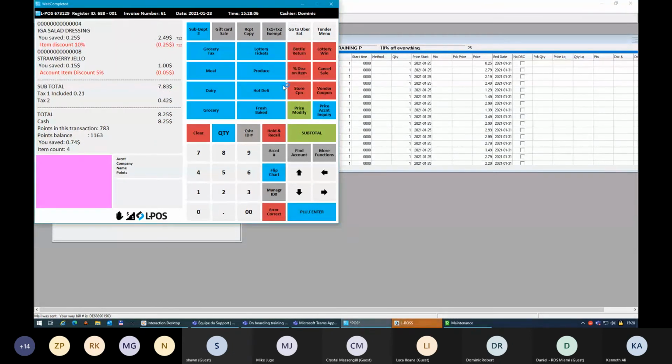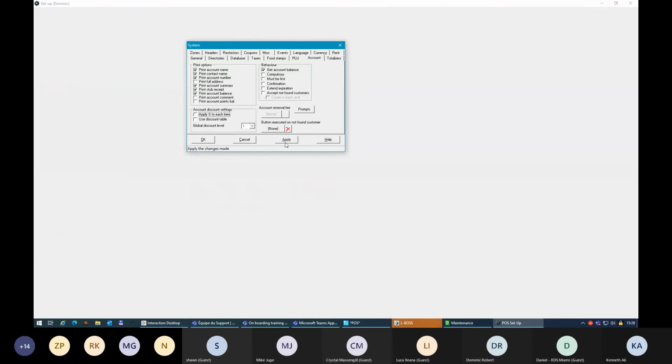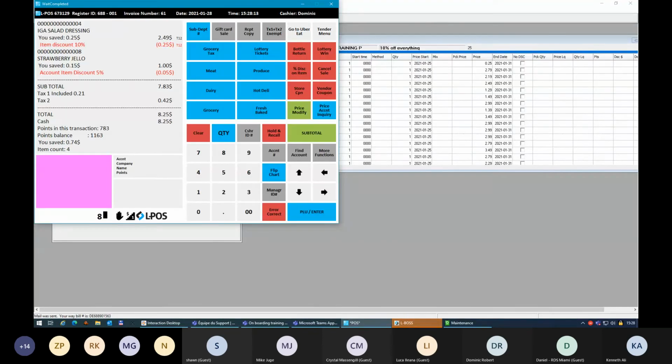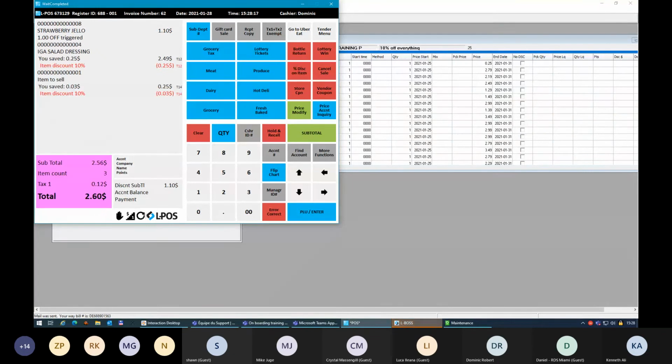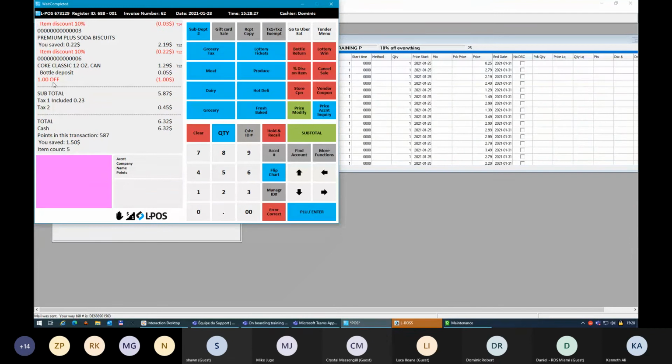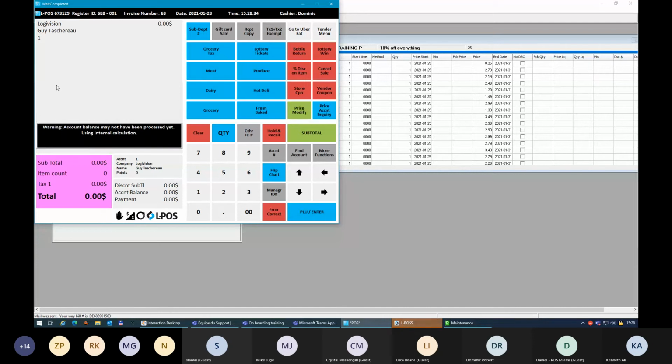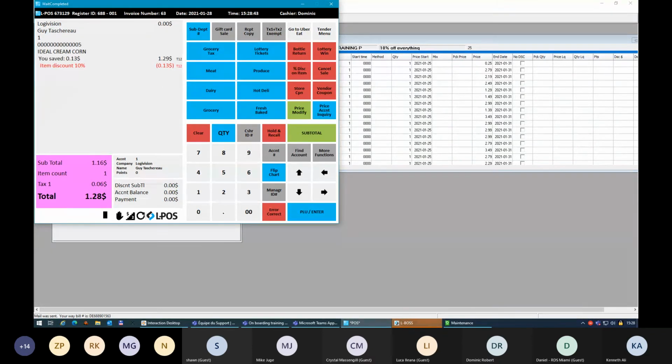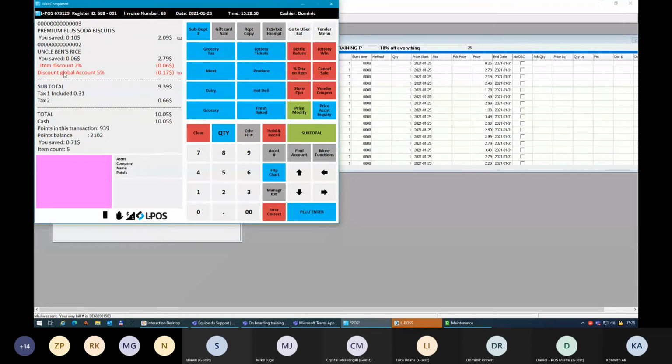So if I remove the option under POS setup system account, now I don't see the discount like it is, but the item discounts that are from the batch we see. If I do my tender cash at the end of the transaction, oh, I did not call my account. I'm sorry. I kind of pressed scroll lock. So that's a regular item discount, no global discount. If I complete with cash, at the end I have my global account discount of 5%, so it applies at the end of the transaction.